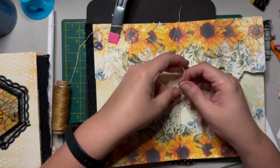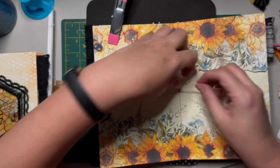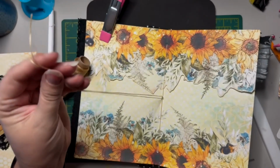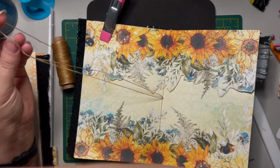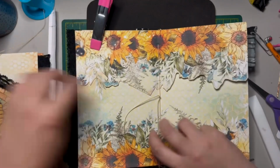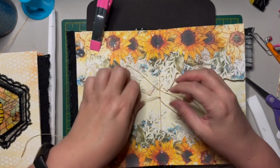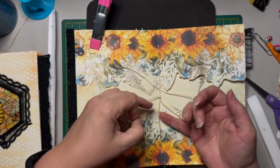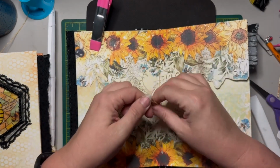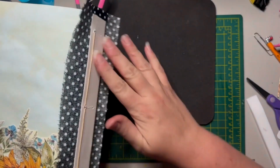And I'm gonna do one knot, and then I usually, oh, and let's cut off our thread. At this point, we don't have to worry about losing it. I'm just gonna trim it down, because what I like to do is go under, under, and tie a knot. And I did pull this, yep, okay.